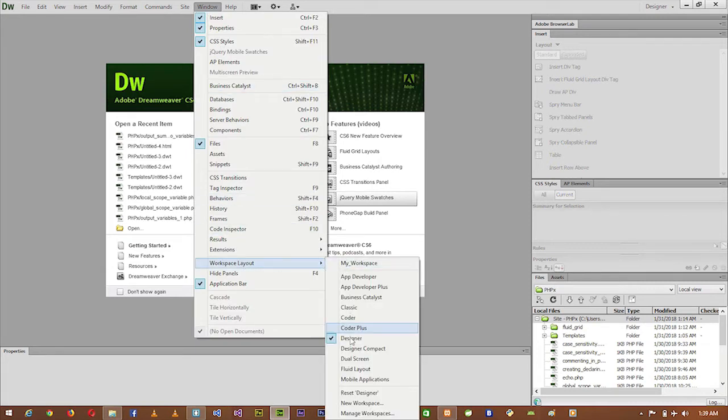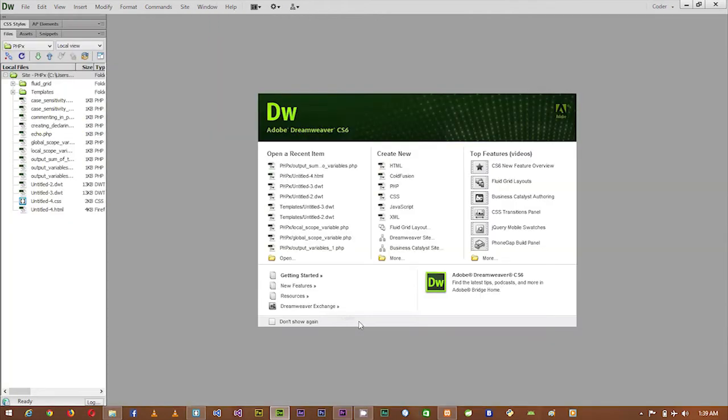You can see that by default we're on the designer's workspace layout. So it is that which gave us all of this layout that we're seeing. That is the very page you're looking at now. You can decide to choose any one or another one. Look at what coders looks like. Wow, you see that? Coders means you are focused on coding. That means you can go to any file and begin to code on it.